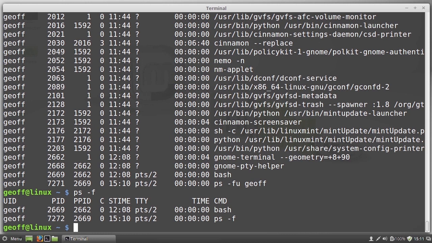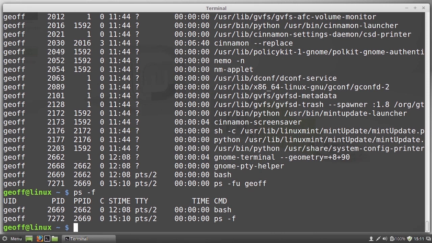Every process is started by another process, except there's essentially one process that is first booted up, called init, and it starts ultimately all other processes. We get told the parent process ID. C is how much CPU is being used. STIME is what time the process started. TTY harkens back to the days when there were terminals. Everything either has a TTY associated with it or is running kind of as part of the system processes.